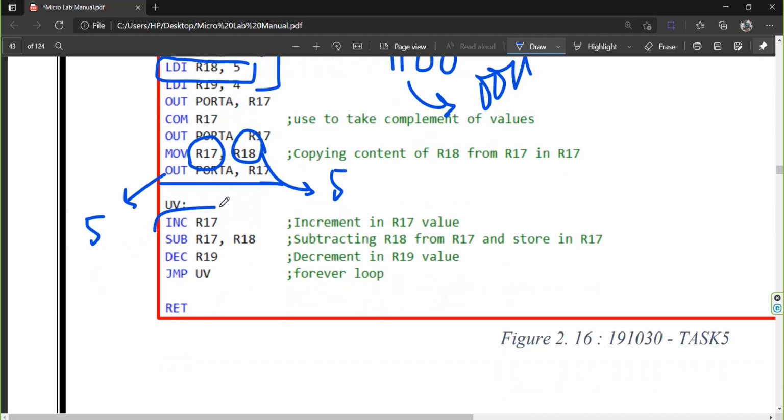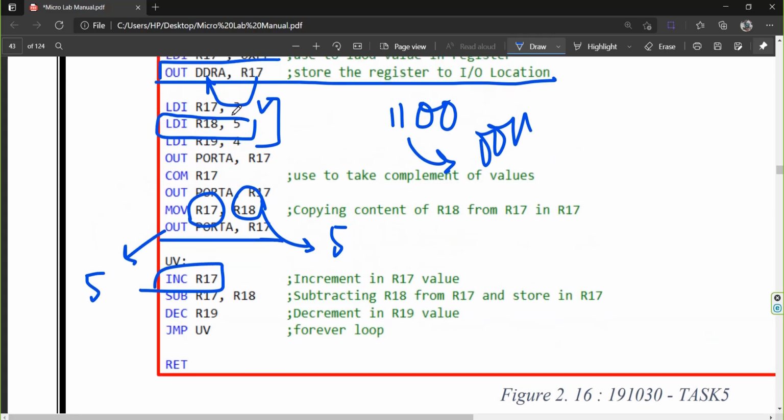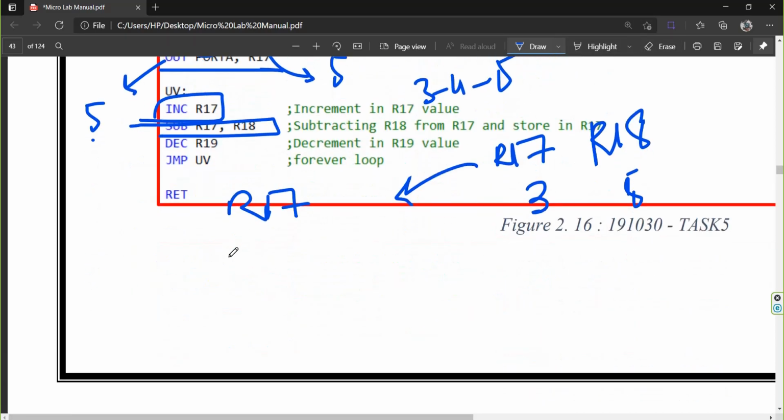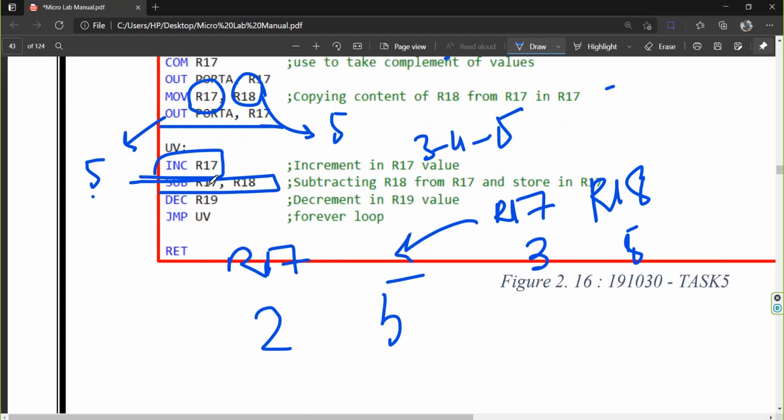Further, there's the increment command, where R17 is incremented from 3 to 4, 4 to 5 and so on. But for the subtraction command, there is R17, R18. R17 is 3 here and R18 is 5. Now when this is displayed, R17 is 2 and R18 is still 5, because whatever the value is, it is stored into the first register.